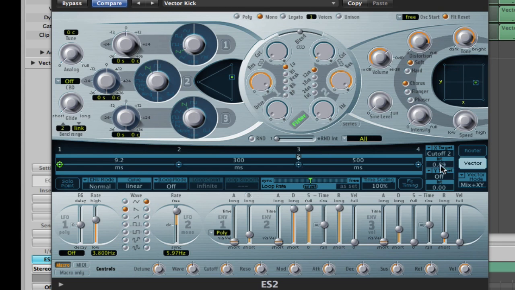Now, what does that do? Well, let's see. If we lower that initial cutoff down to, let's say, around 65, that's going to mean that the actual initial level of cutoff frequencies is lower. So you're going to be cutting off a lot of those high frequencies. Let's listen to that. Yeah? You can hear the difference? So that's one way to do things.